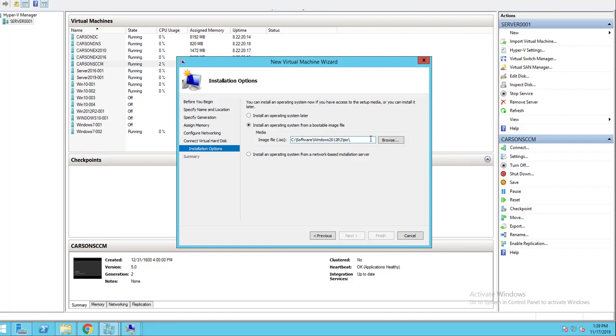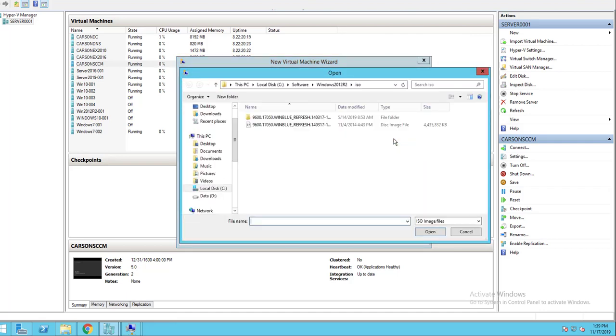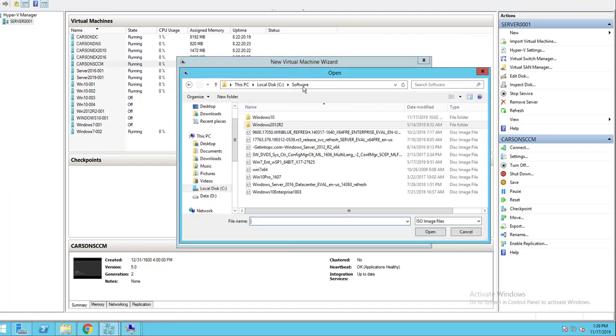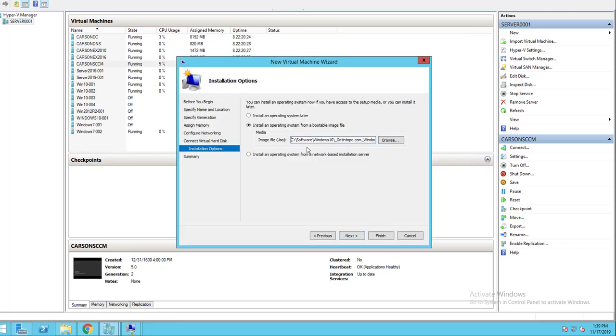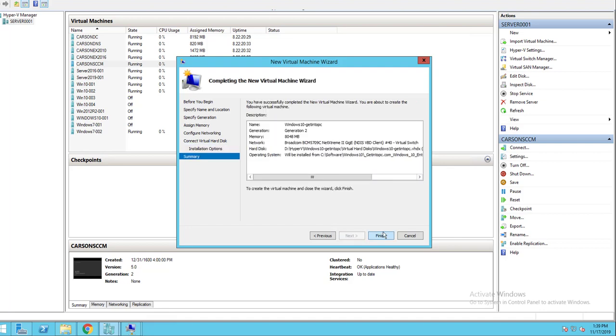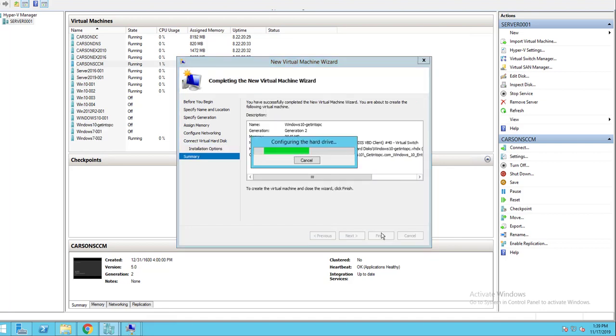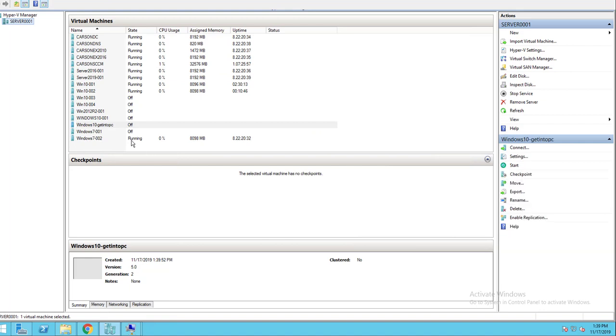I'm going to browse to the ISO file. It's located under C drive, software, Windows 10. Click Next and finish. Now if I boot up, it should boot to the ISO file.